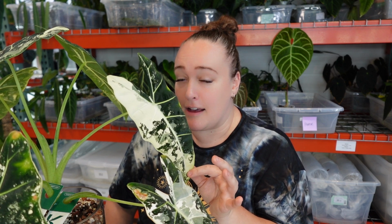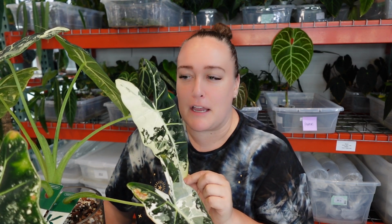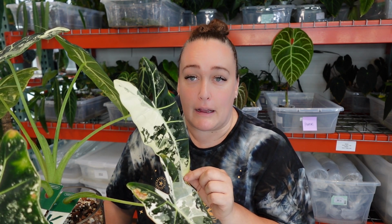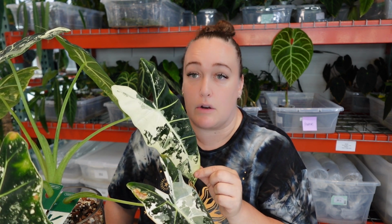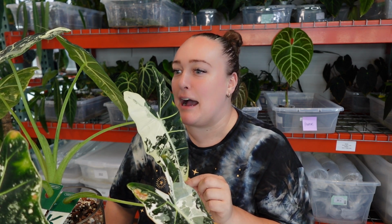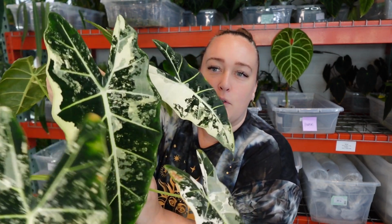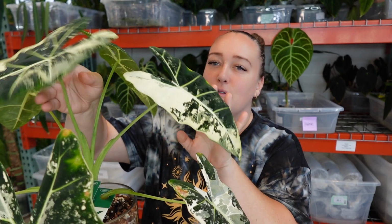Charmaine even said, hey, I have another little baby corm that's showing nice variegation. Do you want it? And this was around Christmas last year. And I was like, no, don't even bring it here. I don't want it anymore. I'm just gonna kill it, or it's gonna go white, and I just don't even want it. Well, I actually ended up getting given one from somebody else for Christmas, and this is it. So it's funny how I kind of said, no, I'm not trying it again, and it was almost forced on me. And I'm so happy that it was, because she is beautiful.